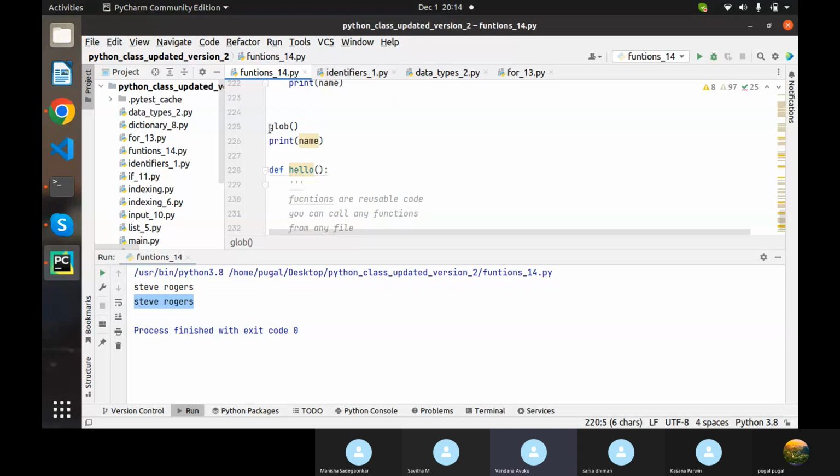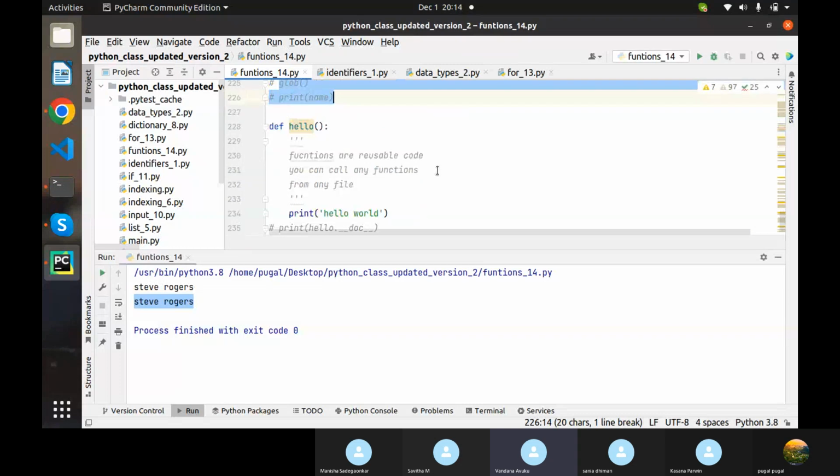Okay, so next we are going to see is the docstring. A docstring is nothing but, like I've already told you, there are two different types of comments in Python. One is hash, another one is triple quotation. Triple quotation stands for, even if you put any variable before that triple quotation, it will convert it as a variable, or else it will work as a docstring. A docstring is nothing but a document string, an explanation about the following code. That's what it means.